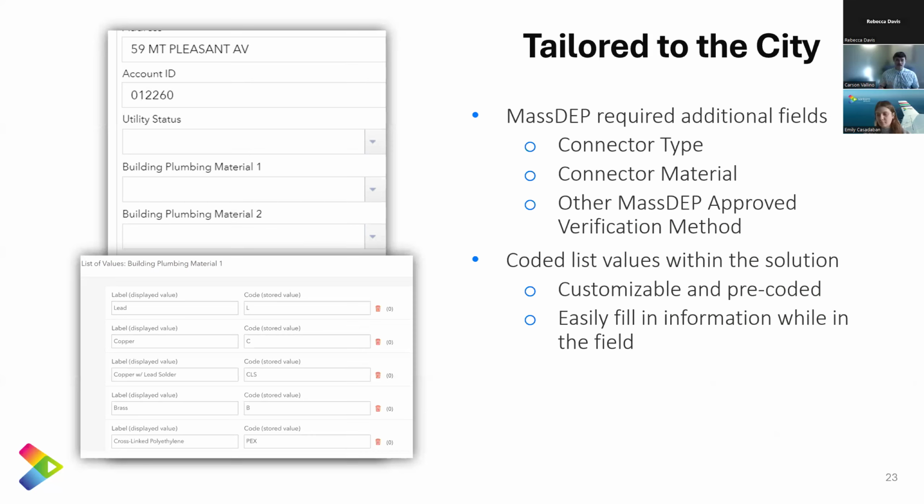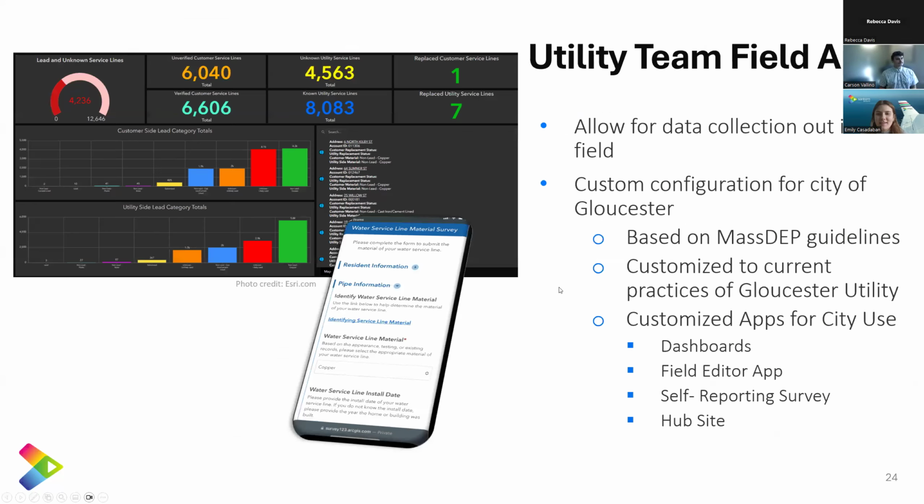So that's something that is just really good to keep in mind if you're on the fence about really investing in a geospatial solution for these things. You never know what exactly is going to come out and be a requirement a couple of years down the road. And so, making sure that you've got a really robust system is a great way to future proof and future prepare. So I'll hand it back to you, Emily. Thank you. All right, we'll move on to the next slide.